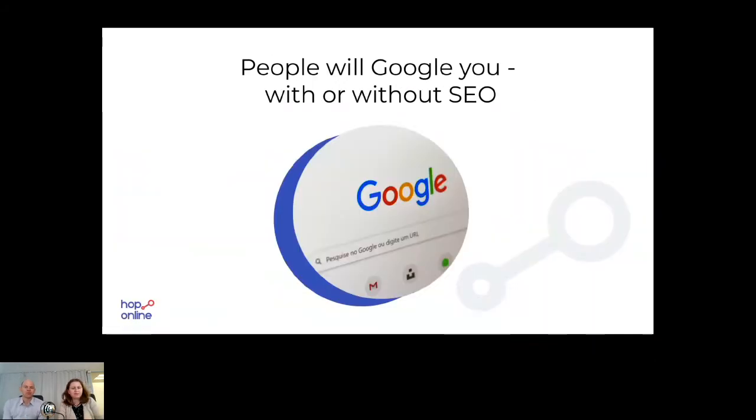And as you build your brand, and many of you are very focused on building your brand, you can be sure that people are going to be Googling you regardless of SEO. So you also have to really consider how your brand appears organically in those search results, because people are going to be coming to check you out, and they're going to be looking also at different reviews and wanting to understand what other people are saying about your brand.